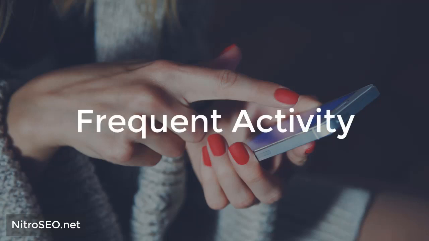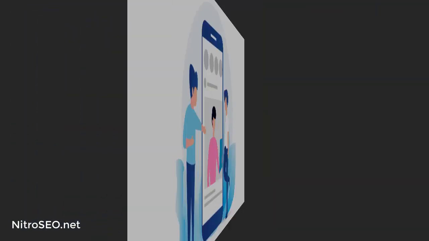4. Frequent activity. How many times a day do you open Instagram? If you're one of those users who frequently scrolls Instagram, your feed is probably more similar in chronological order of the posts, as Instagram tries to show you the best posts from your last visit. If you pay less attention to the Instagram feed, Instagram displays posts based on your interests rather than the order in which they are posted.